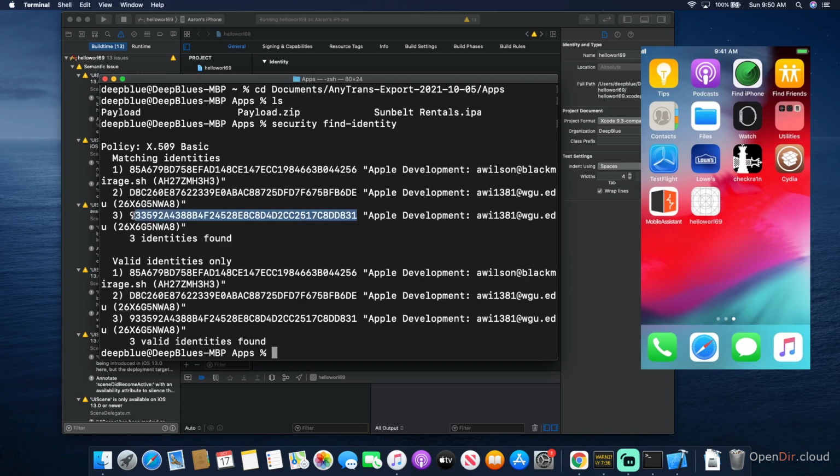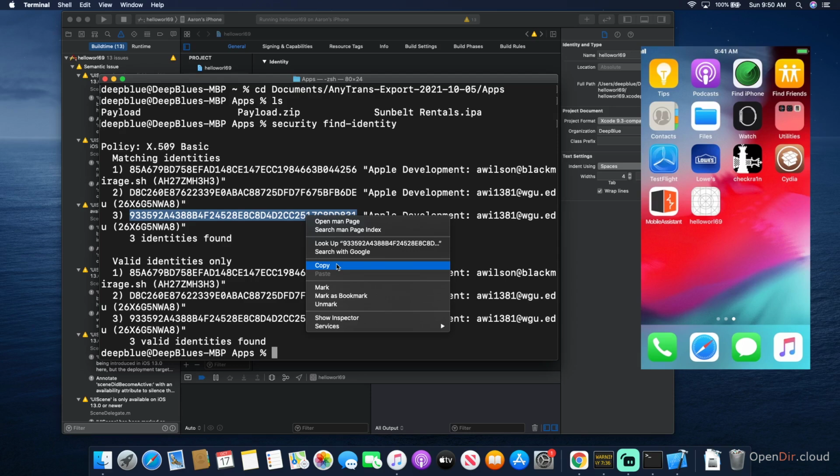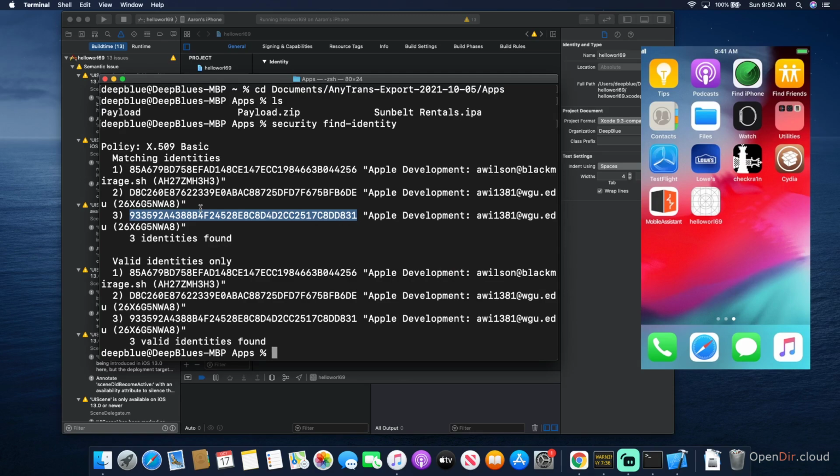And the interesting thing about these development profiles is they actually expire after 7 days when you're using a free developer license. So by the time this goes out to the internet and everything for this course, these are going to actually be expired for me. So now I'm going to just copy this string out of here. You might only see like 1 or 2 of these out there, depending on how many development licenses you actually have installed. If you're doing this for the first time, you're only going to have 1.